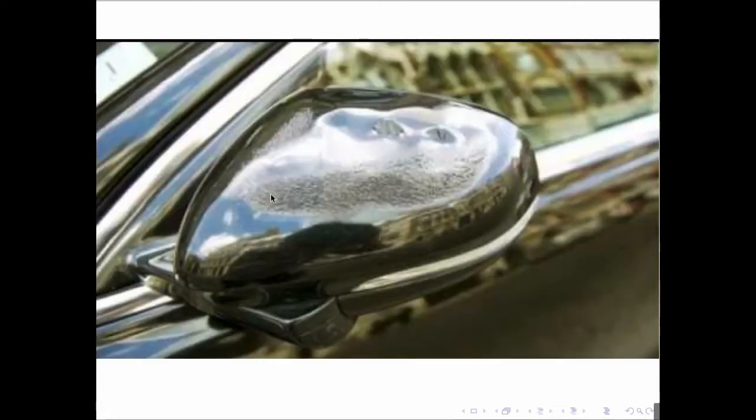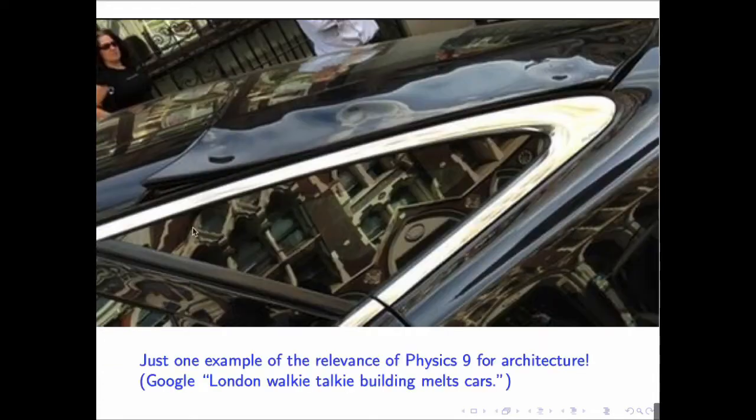Here is actually a melted mirror or part of a passenger side door on the side of a car. So you can see damage from concentrating the sun's rays onto a small point, because the facade of that building was, in effect, a focusing mirror. So here's an example of how, by learning a bit of physics, if you're going to design something that lives in the physical world, you keep in the back of your mind what questions to ask. Here's one more example of damage done to that car by concentrated rays of the sun.